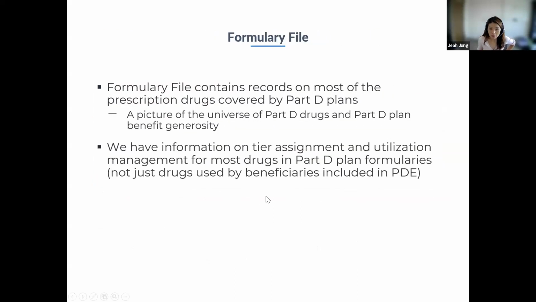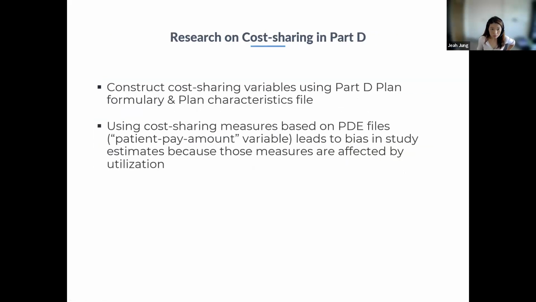One thing that I want to comment on here: some people say, well, we don't have this sort of formulary file for commercial databases, and in some other cases, some people may not look into the drug formulary files even for Part D. But we do have information on cost sharing in the PDE file, right? We covered the patient pay amount. So what if we just construct a cost sharing measure using PDE files?